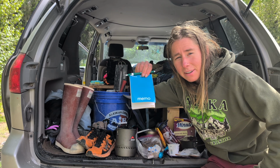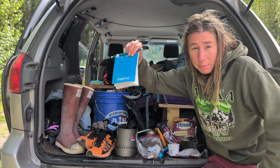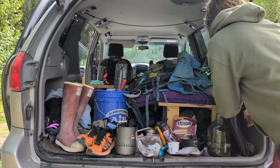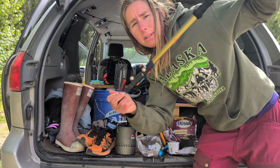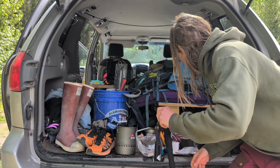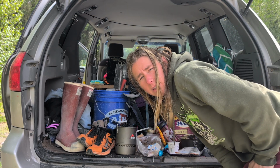I do like to bring a little pen and paper. Who knows? Maybe I'll think of a poem up there and I'll be the next Robert Frost. And so this tent I have, it uses hiking poles as its poles. So I'm going to bring 2 poles with me. It's kind of a new thing, and I don't know if I like it yet, but it's a thing. So later up on the mountain, you'll see everything in action.